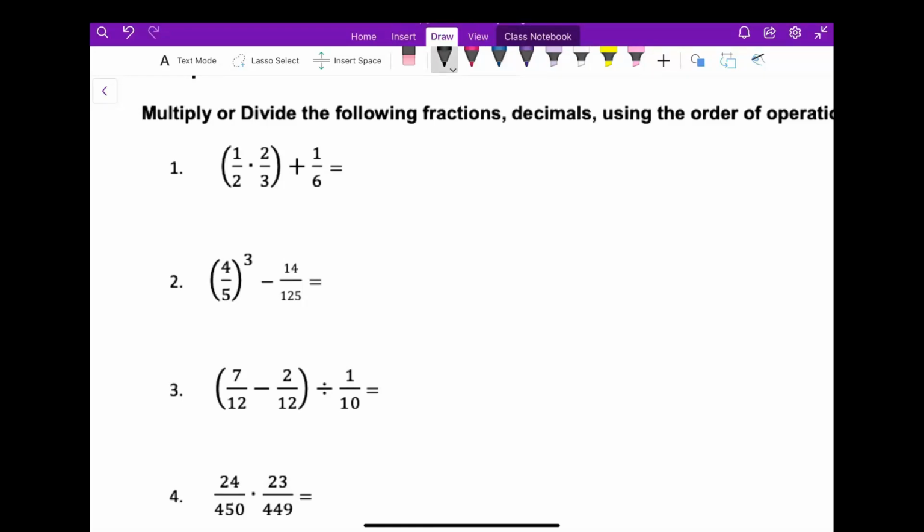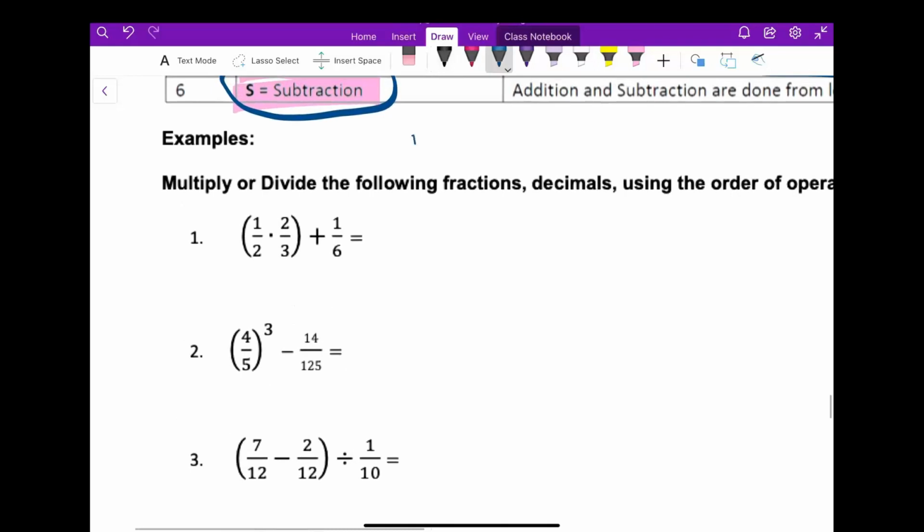Order of operations. What I like to do is write it out, and then I cross them out as I'm going through. But the crossing out is gentle because sometimes you have to reuse something. First of all, notice how I have it written down. I have the M on top of the D because I want to remind you that it's a choice. If I'm coming in straight like this, I'm making a right from P to E, and then from E, you have a choice of going here or here. Neither the M nor the D is first, it's a choice, and then the A or the S, it's a choice.